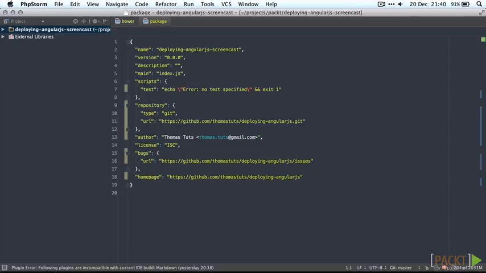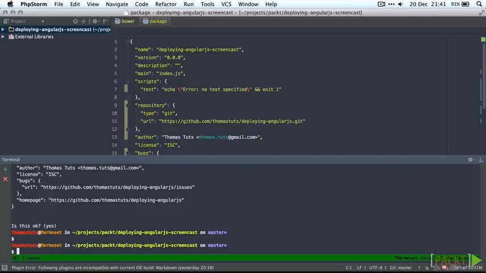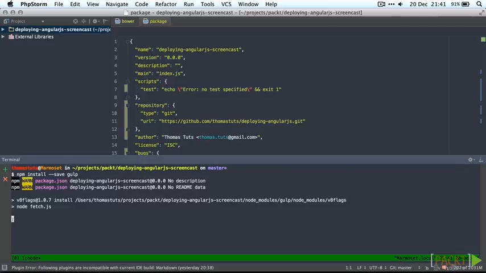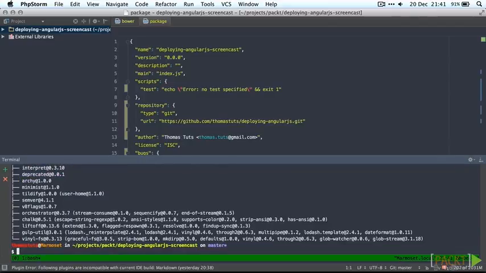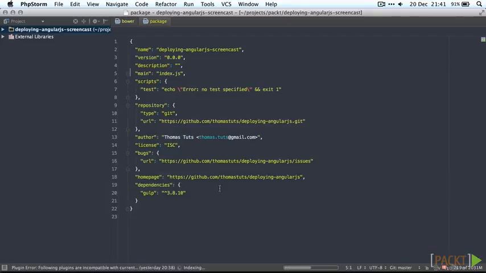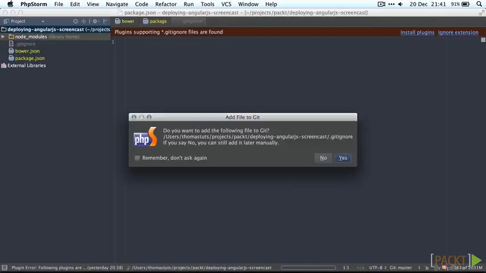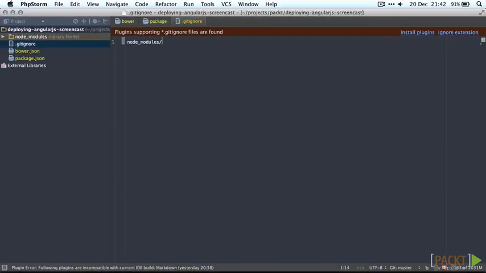Speaking of which, let's add gulp now by saving the module to the dependencies inside package.json. Type npm install --save gulp. This will save it to the dependencies in the package.json file, allowing us to install the project's dependencies based on the file's contents. Sort of like a recipe which lists the ingredients we need to cook our dish. Also, we're going to add a gitignore file to our project. As you can see, there is a node_modules folder now. We don't really want to commit those to Git, for example. So I'm just going to ignore both the npm and also the Bower folder.